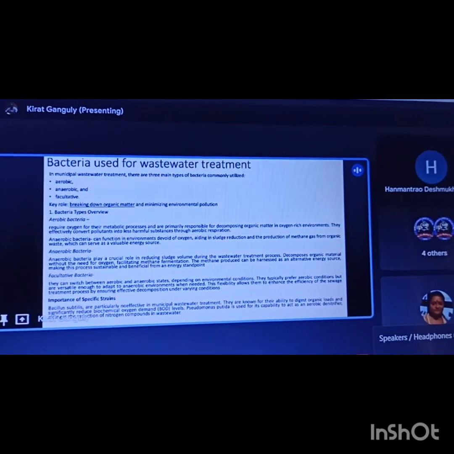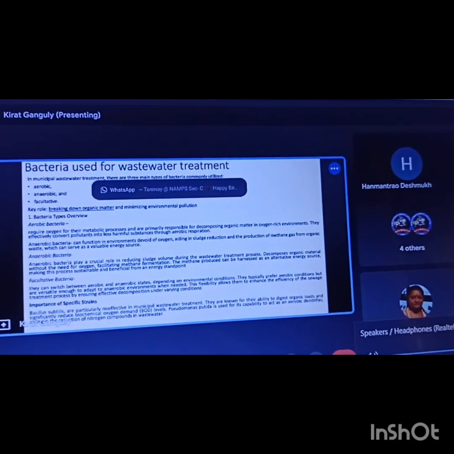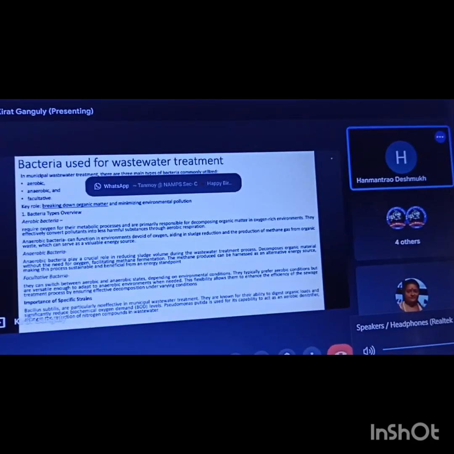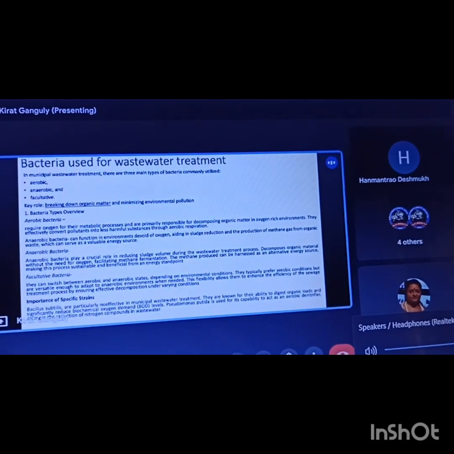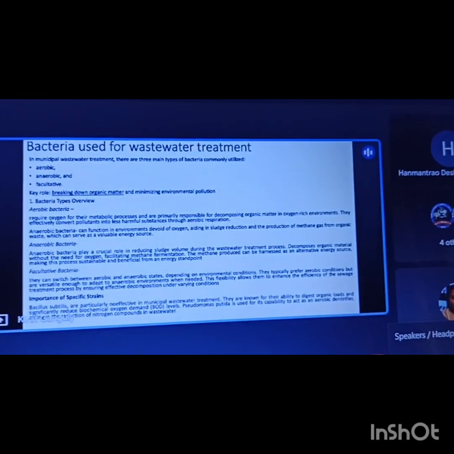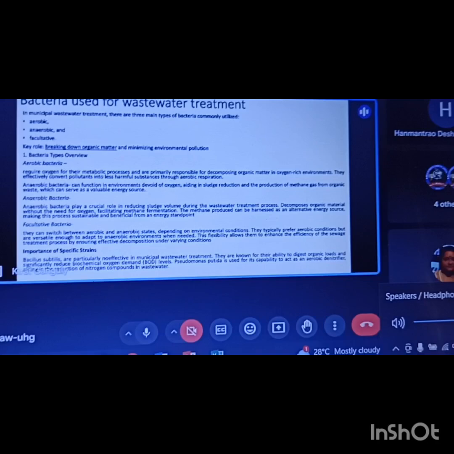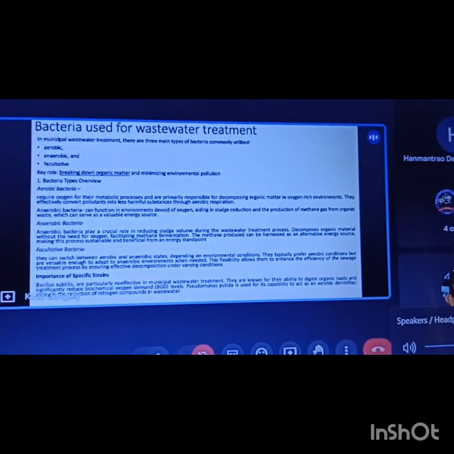Most of those are related to Pseudomonas, and Pseudomonas is very deleterious, as we know, but it is also very much required for several types of treatment, because most of the time many bad persons have some good qualities also. So Pseudomonas, I think, is like that. Actually, Pseudomonas putida was a different story in my college.